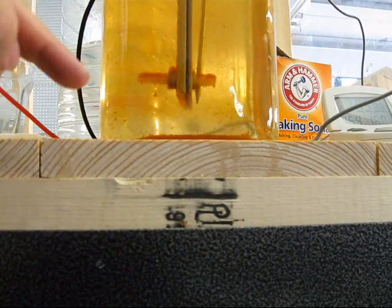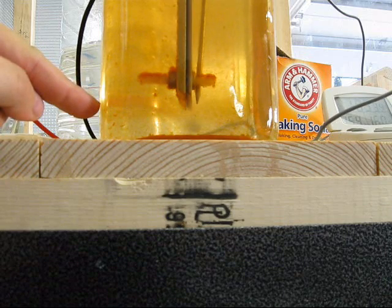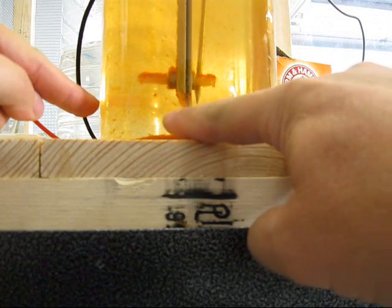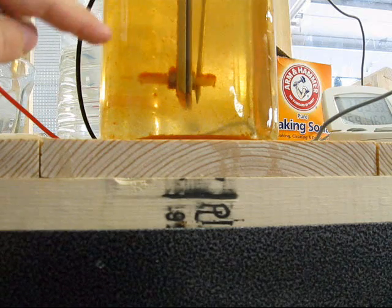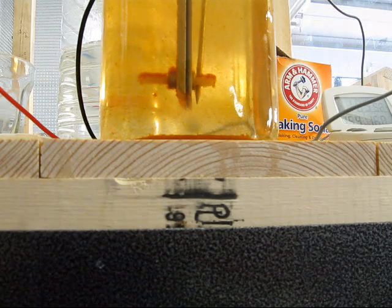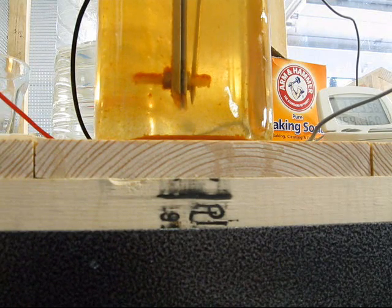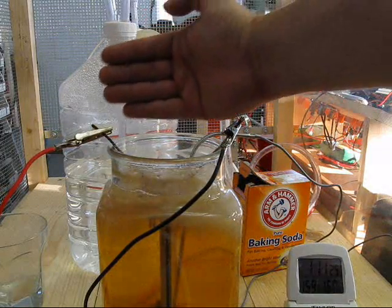I just want to point out that I'm observing a convection layer at about this point. You can just see it across here. And if you look closely, the water circulates down, comes across, and gets drawn back up through the plates. The same behavior was observed with sodium hydroxide. I'd like to repeat that last observation.